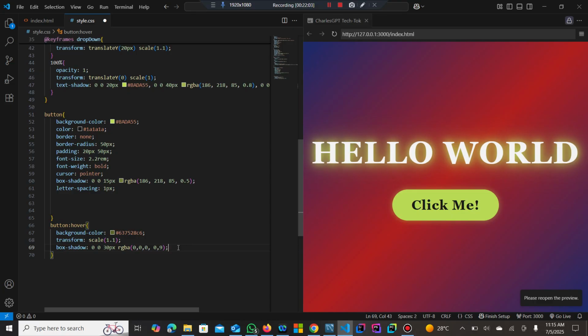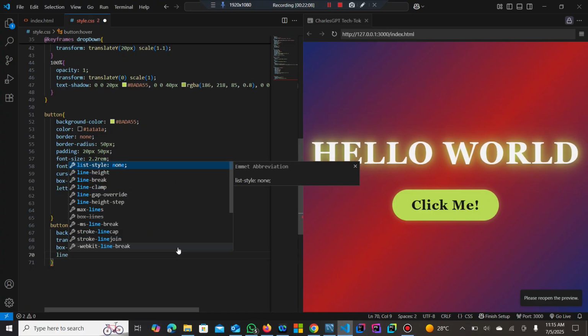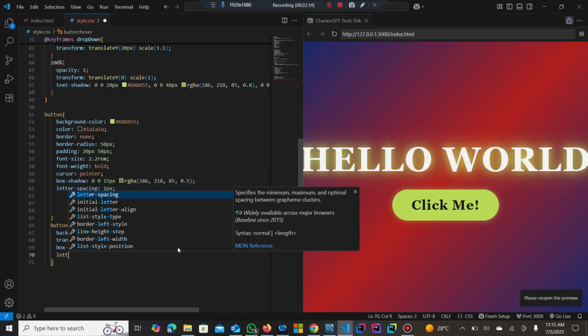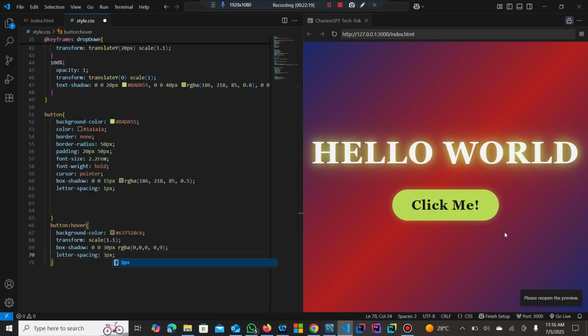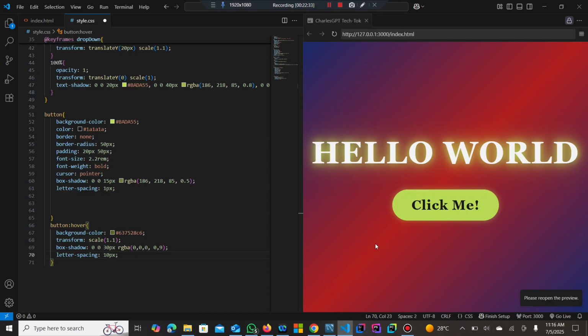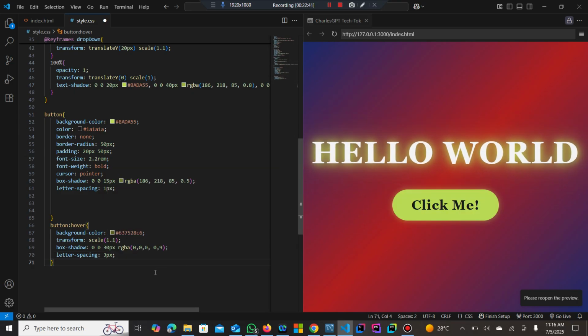So the next thing I'm going to be doing is, no need for line spacing, but let me add line spacing so you guys can see something. Sorry, not line spacing, I mean letter spacing. Let me add letter spacing of 3 pixels so you guys can see. If I increase it, it spaces the letters out a little bit. You can see it spaces the letters out when I hover around it. So I will put letter spacing of 3 pixels. To show you how it works, you can play around with it. Say 10, let me use 10. You see how it spaces out everything at 10, but we are going to stick with 3. You can see, just normal, cool.